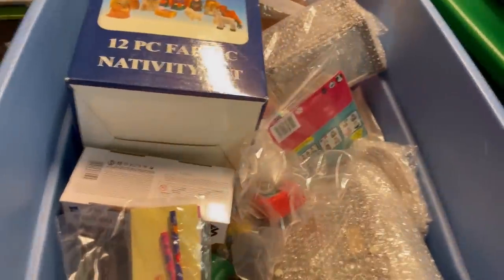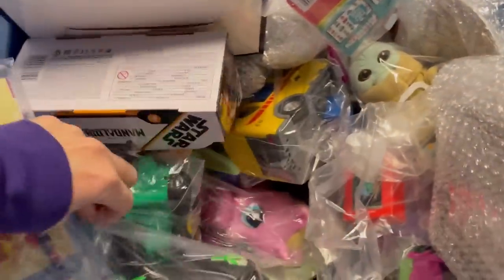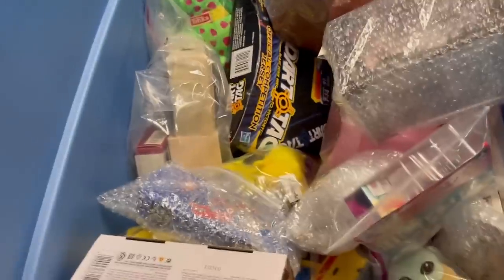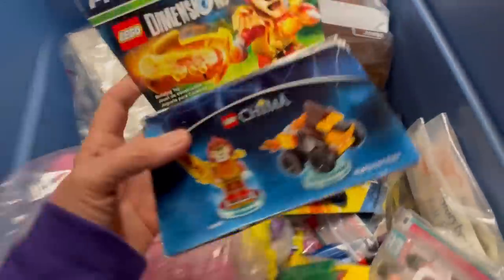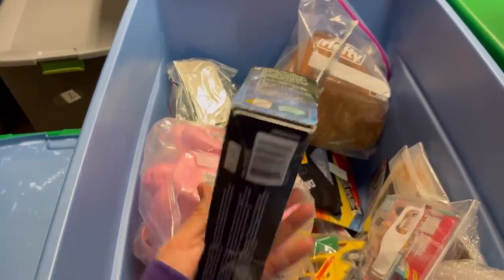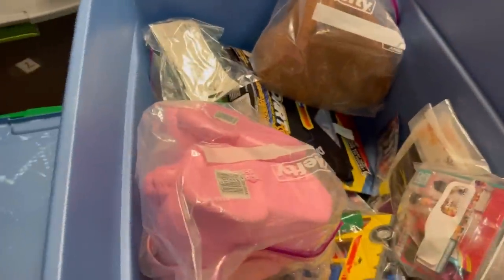All right, I sold a Lego set. It says tote 45. So again, I gotta move stuff around and try to find this Lego set. The Lego set came out of a mystery box, so I don't have a whole lot in it. So I went ahead and took a best offer of $8.50 for this. The box has some damage. I just disclosed that in the listing and sold it cheaper because of that.